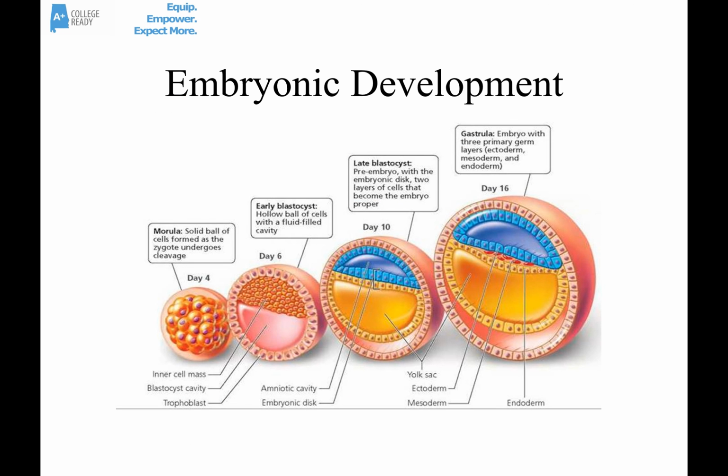Here's another look at it. So here's our morula, ultimately leading to the blastocyst or blastula. By the time we get to the gastrula stage, we have 3 germ layers inside. You can see those labeled: ectoderm, mesoderm, and endoderm. And we don't see it yet here, but we're also going to form the blastopore, which will ultimately lead to either the development of the mouth or the anus.